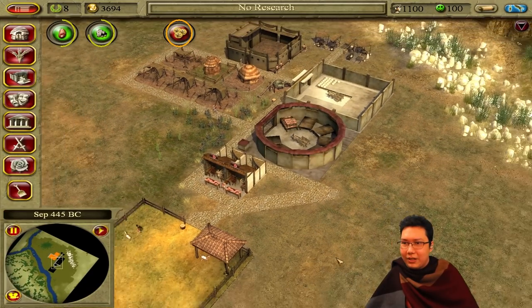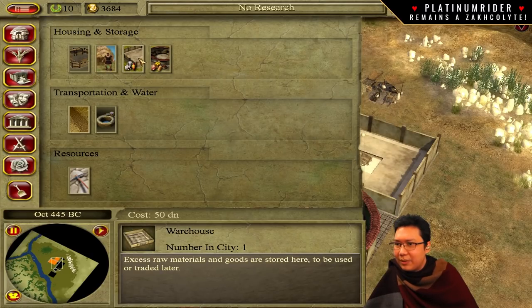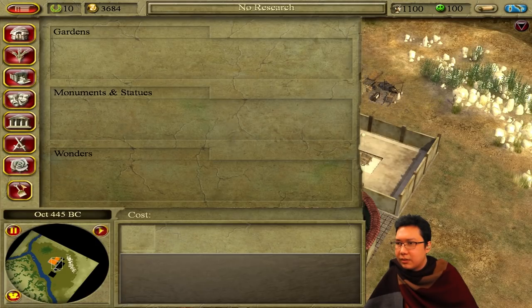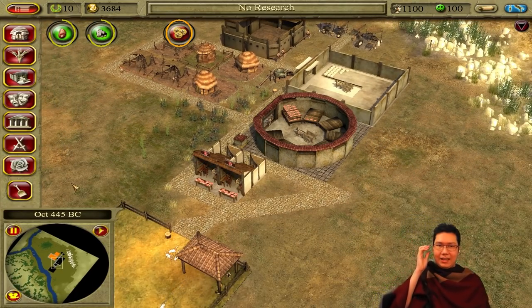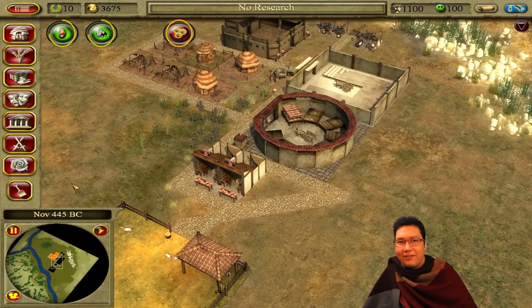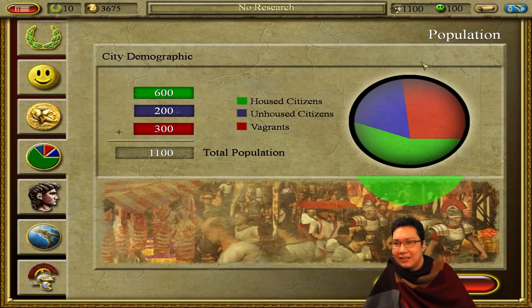Nice. Okay, we've got an interesting looking city here. Meat is coming in. Do we need a market to distribute the meat? Or... butcher's shops? No. Okay. Fine. Unhoused people have jobs, they just don't have a home. Ah, okay. Platinum Rider, thank you so much. Vagrants are just here to reduce your happiness. So, vagrants are unemployed. So we have 300 unemployed.